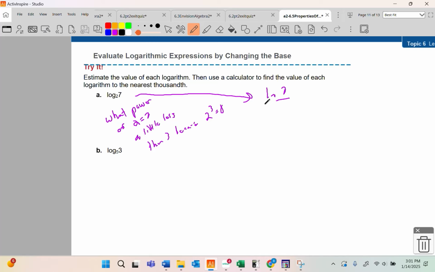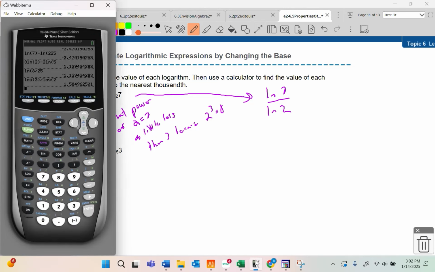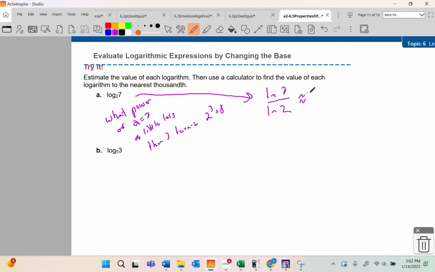I like ln. I'm going to do ln 7 over ln 2. I really like the ln keys. ln 7 over ln 2. What's high stays high. What's low stays low. You're probably listening to me muted, or you're copying somebody else's notes. So you're not hearing anything I have to say. Shame on you. It's about 2.8074. By the way, you should get a calculator from the library.